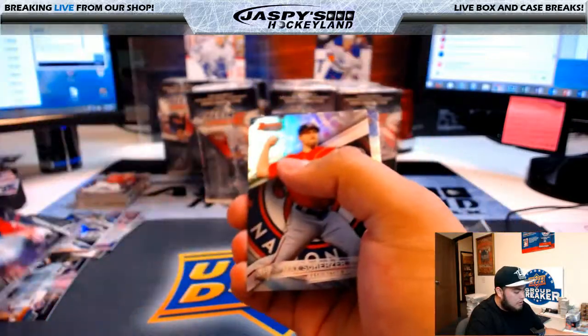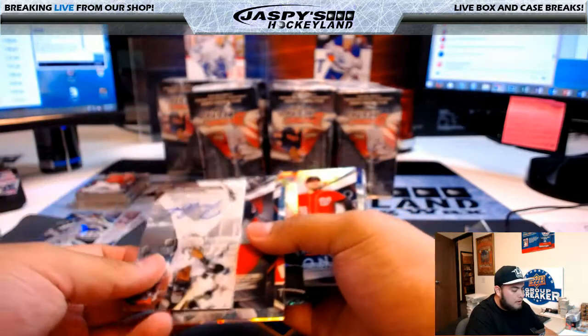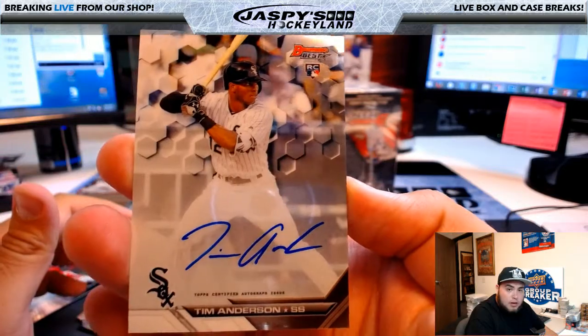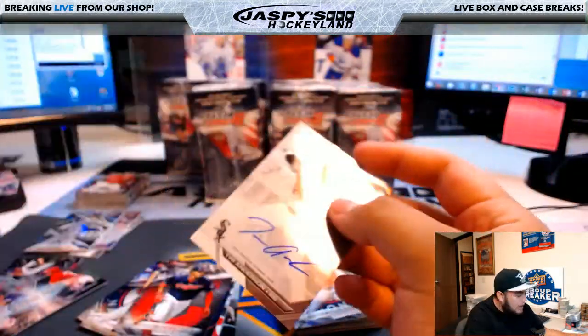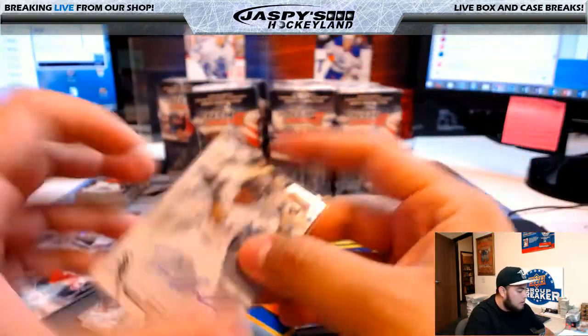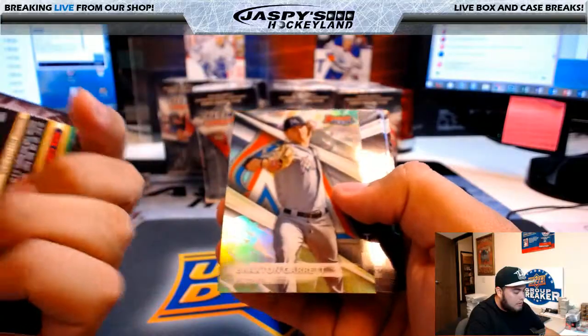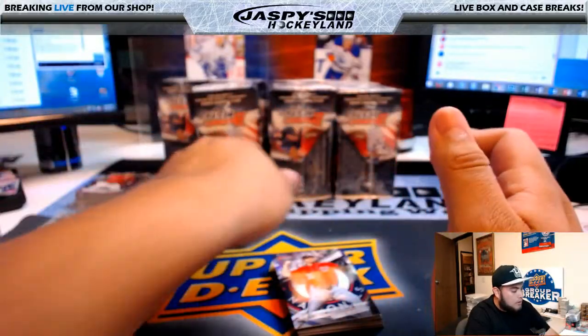Mirror image. We randomized those at the end of the break. Oh, the autograph was hiding right behind it, so I already did those. We got Tim Anderson, Chicago White Sox, going to Ed. It's hiding behind the mirror image. I already went through this, but I can show you guys again. Make sure those are right.